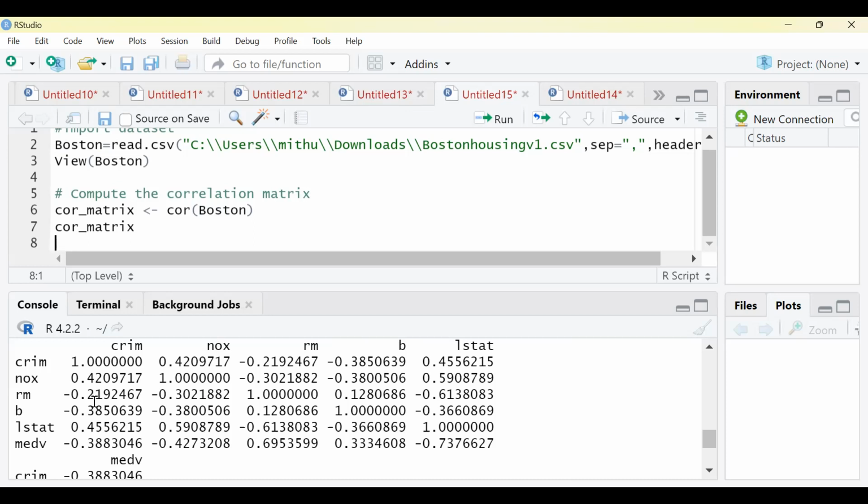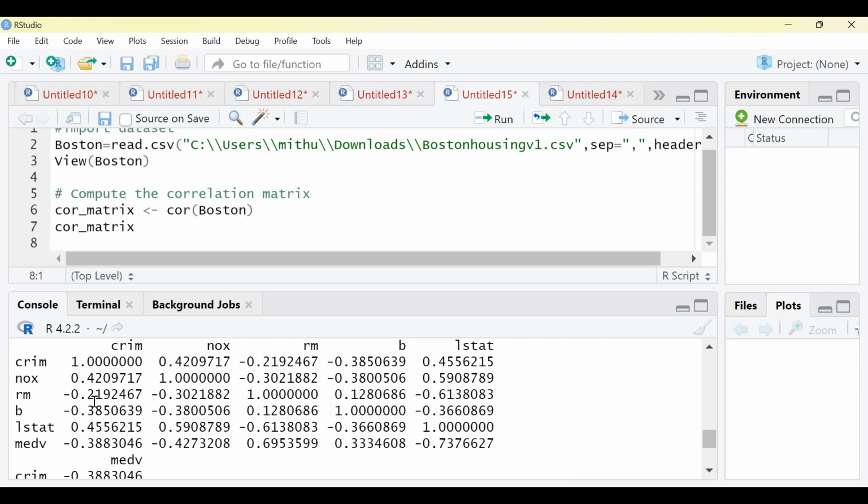Now, since we have 25 different values for correlation, it becomes a bit difficult to visualize this. It becomes a bit difficult to comprehend what this correlation matrix tells me.